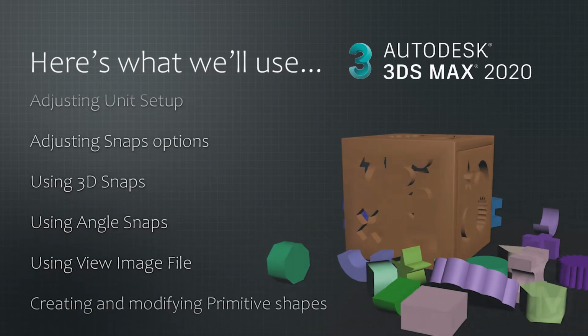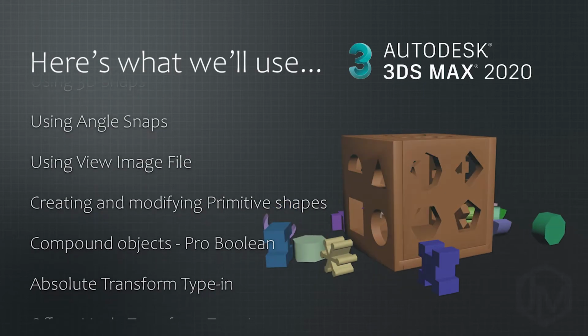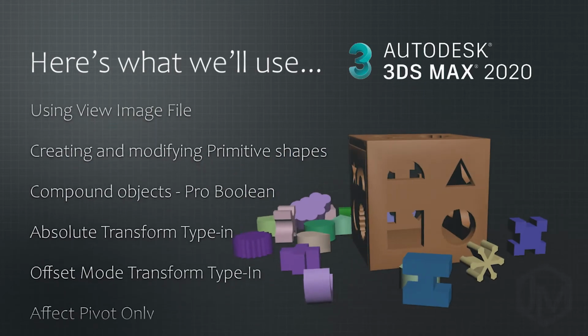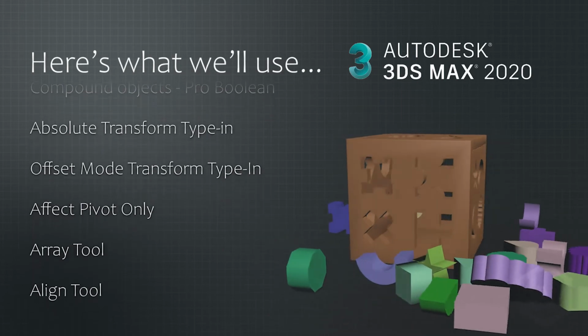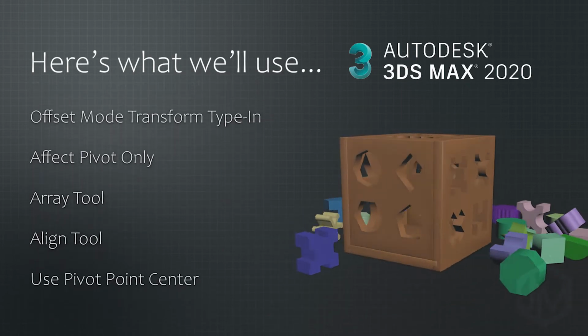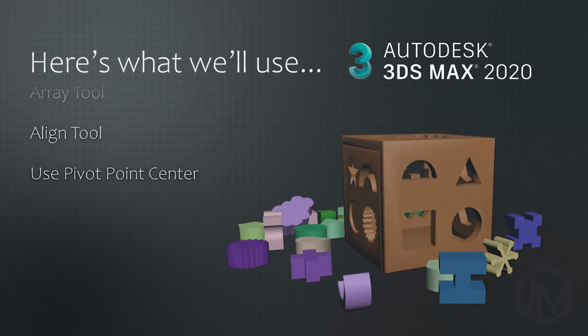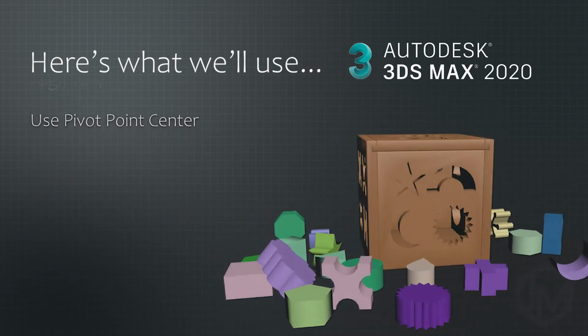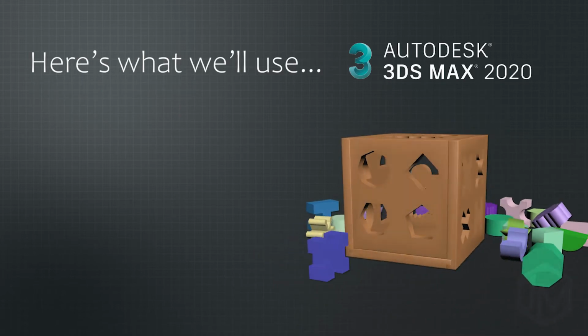Along the way, we'll also explore the use of other helpful functions, features, and tools in 3ds Max for precise placement, quick duplication, and in general setting up our scene for efficient workflow. We'll be using primitive shapes primarily, as well as some of the essentials like using the transformation and navigation tools in the user interface of 3ds Max.